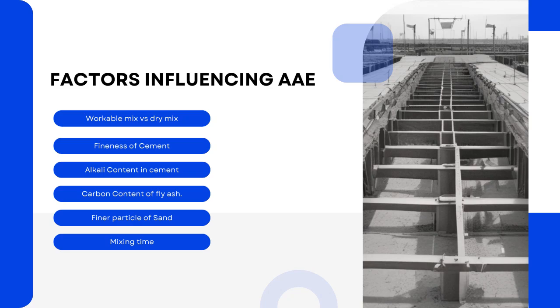An increase in carbon content of fly ash decreases the amount of entrained air. The use of water reducing admixture can also increase the amount of entrained air. Higher temperature leads to greater loss of air. Transportation and prolonged vibration reduce the amount of entrained air, and excess of very fine sand particles reduces the amount of entrained air, so you need to check the sieve analysis of the sand also. So these are all the factors that can affect the working of the air entraining agents inside the concrete.